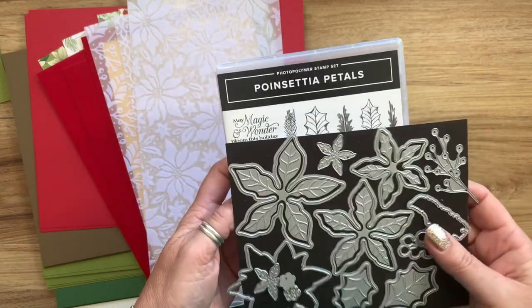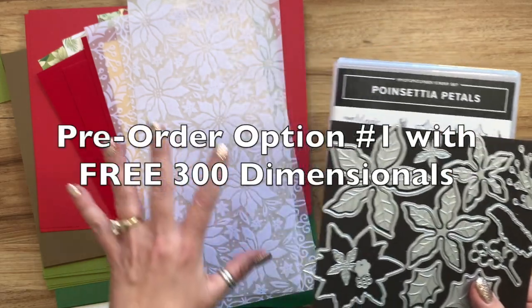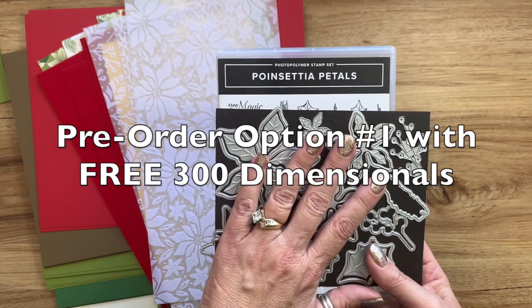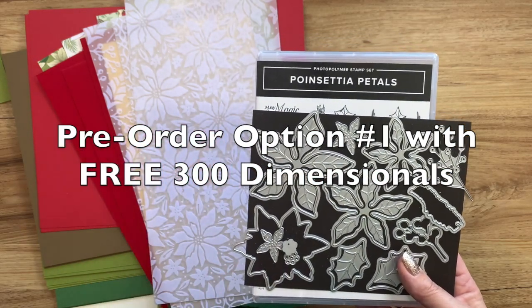Now, if you don't have the Poinsettia Petals bundle, that is option number 1. So it comes with the kit and it comes with the bundle, and then you get a free set of the Stampin' Dimensionals, which will be used to make these cards. They would be included as a free gift.